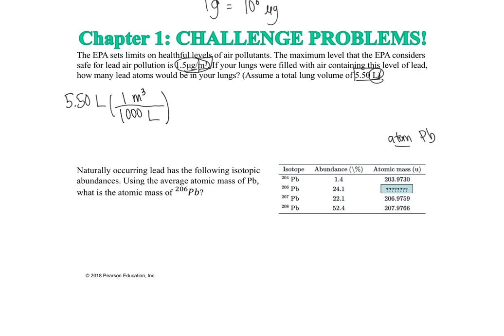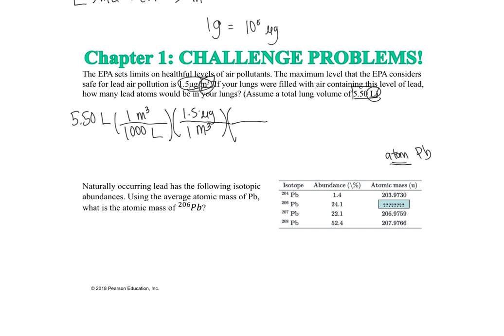All right. So now we're in meters cubed. We could use our conversion factor they gave us. So we want meters cubed on bottom to cancel out, and we're going to have 1.5 micrograms up top. Okay, so we are in micrograms, but we even need to get to atoms. So we know that before atoms, there are moles, and before moles, we have grams. So we need to get over to grams. And again, I gave you that conversion. We want to get out of micrograms and into grams. There are 1,000,000 micrograms per gram.